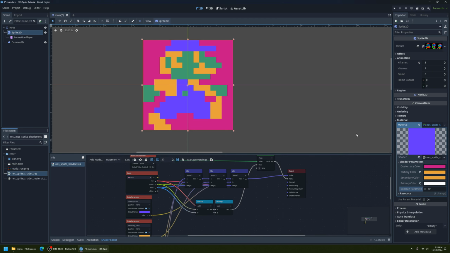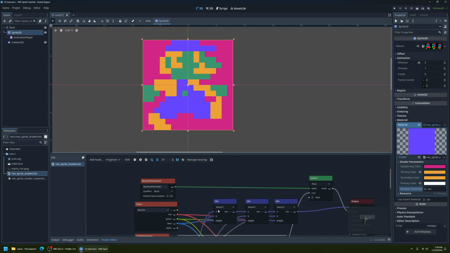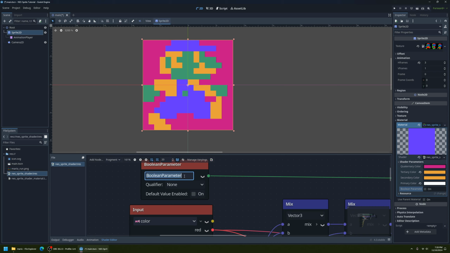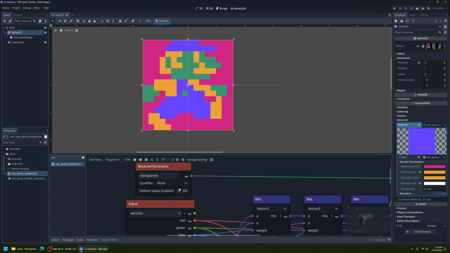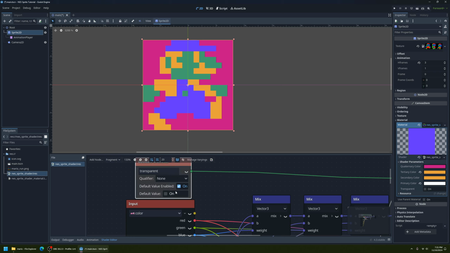So now with this Boolean parameter, let's name it something a bit more useful, like transparent. And let's give this a default value of off.